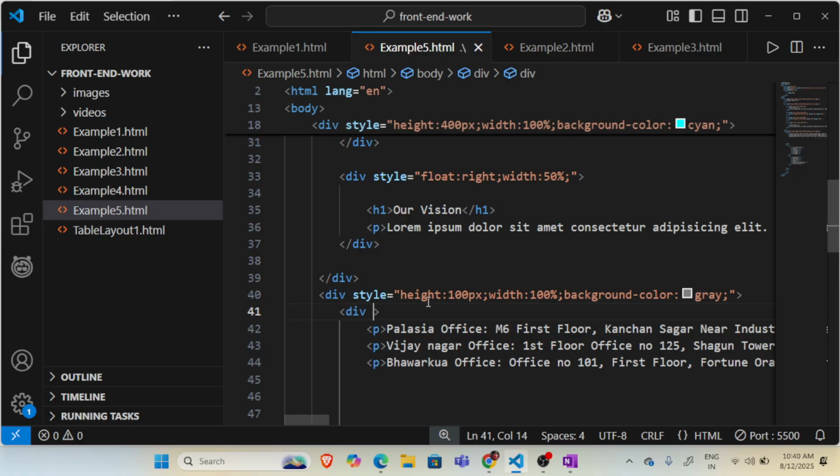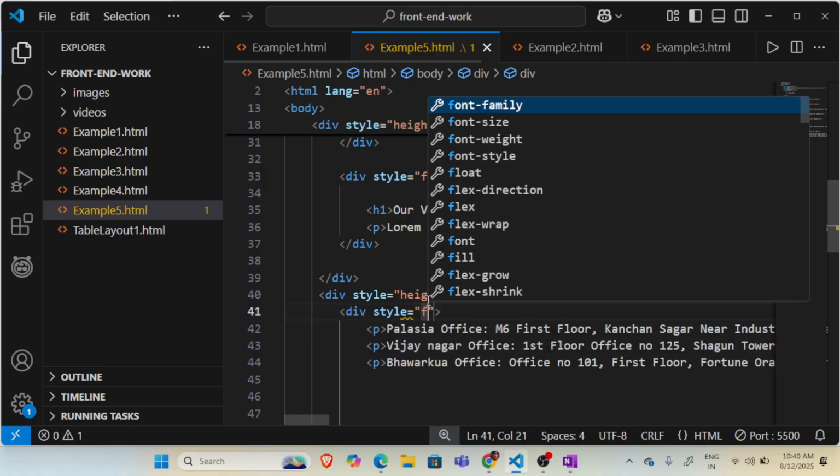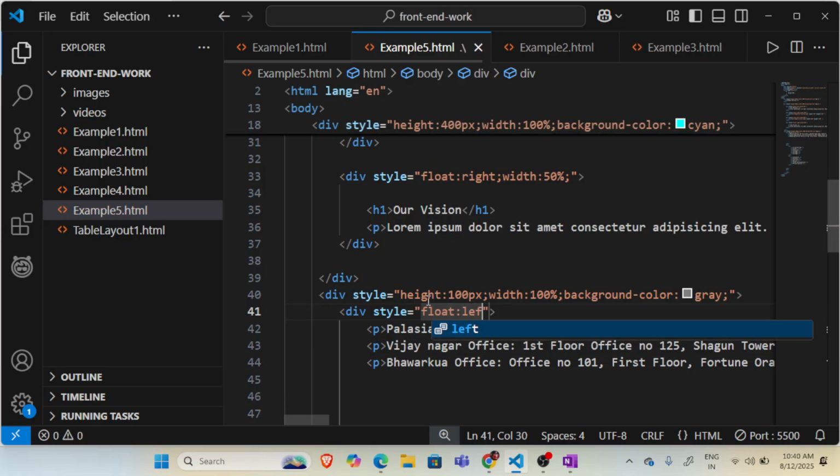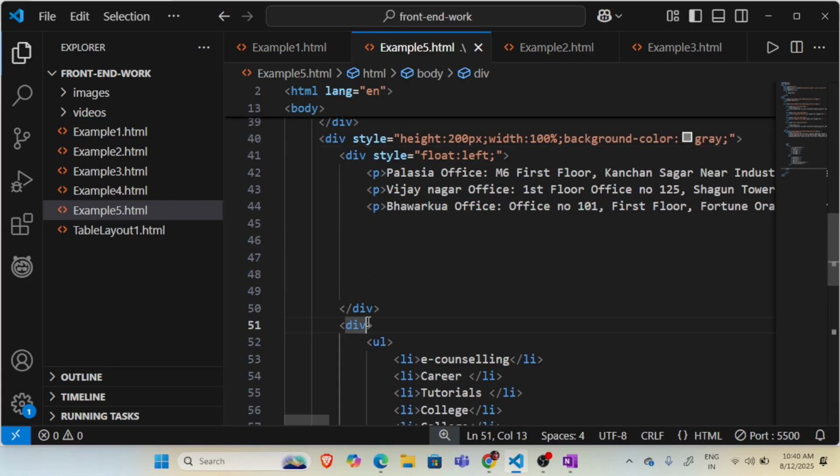So first we will change their dimension using style. After that I will use the float left property, and I will set their height to 200 pixels, and again I will use div.